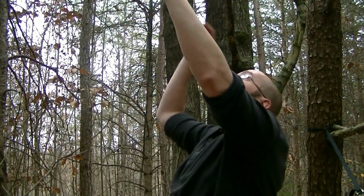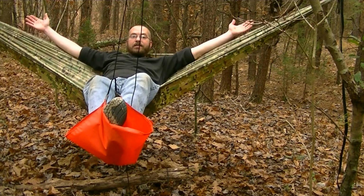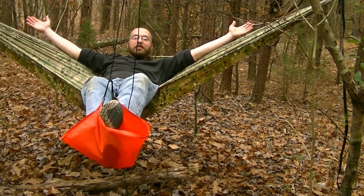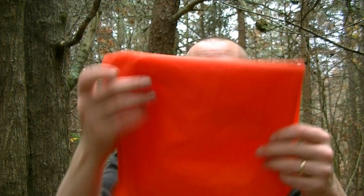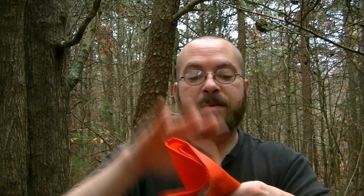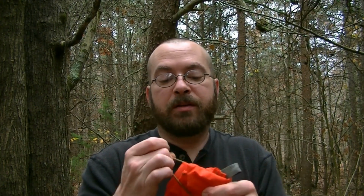All right, for this next configuration, find a stick, get about 20 feet of paracord, tie your end off to the stick. In this case, we're just going for a clove hitch. So, as you can see, no more muddy shoes in the hammock. And when you're done, it folds right back down into a size that you can easily fit into your pocket, or just in an exterior pocket of your pack or your kit, whatnot.